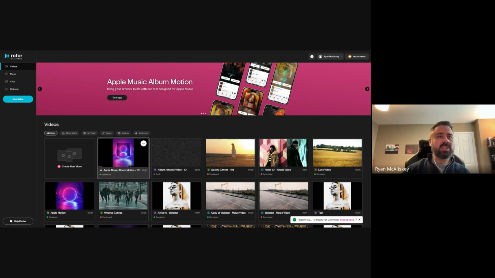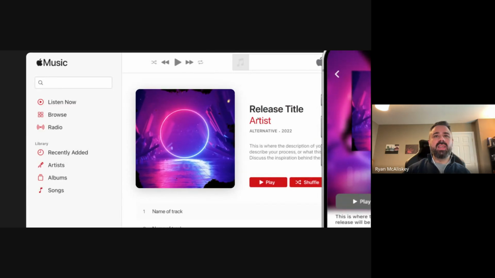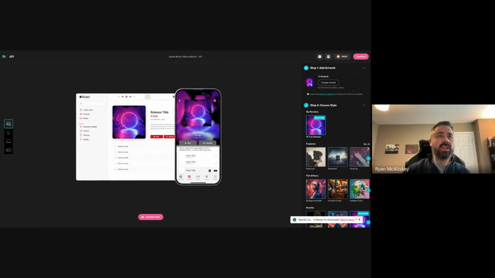Let's have a look at this one, see if it's been rendered yet. And there it is. You have a bit of a preview of what that looks like. So if I zoom in, you can see that the image itself has two different things happening. The fire particles have been added, and you can see a little bit of a burning effect that's leaching into the image itself. That's what it'll look like on iTunes, and here is what it'll look like on your phone.